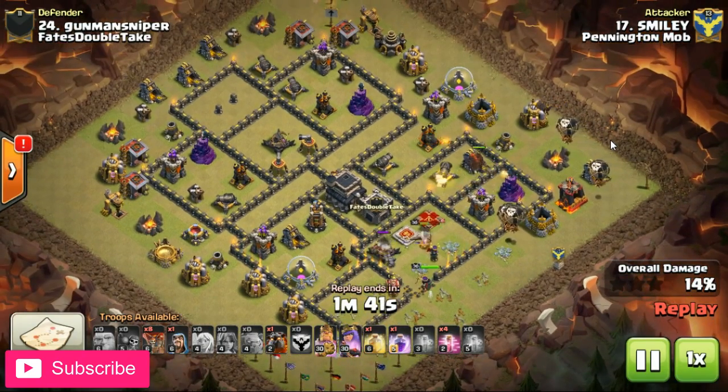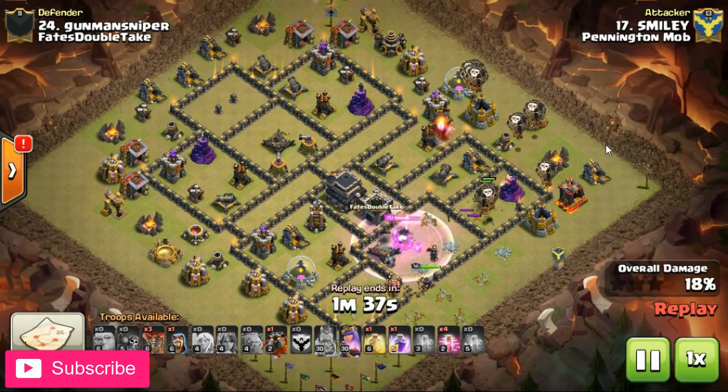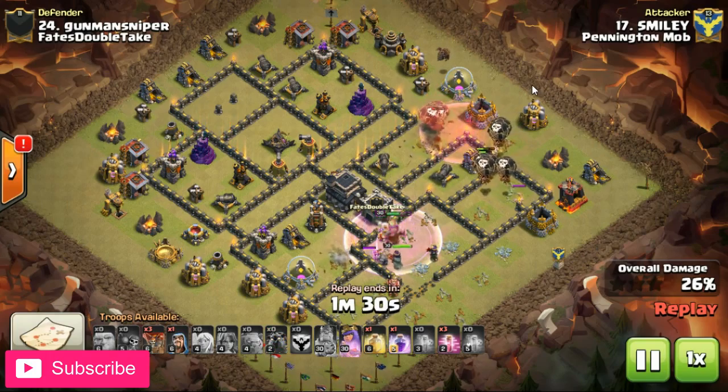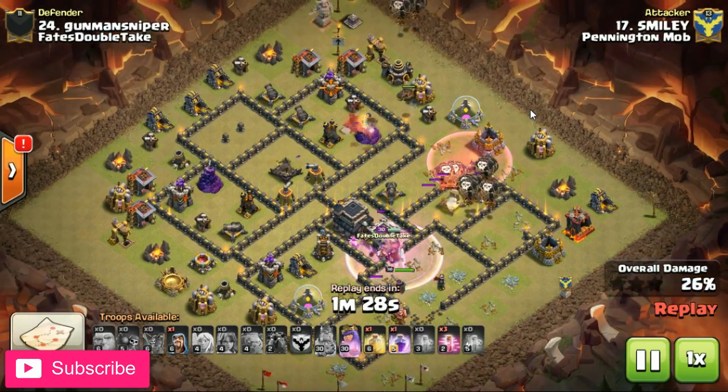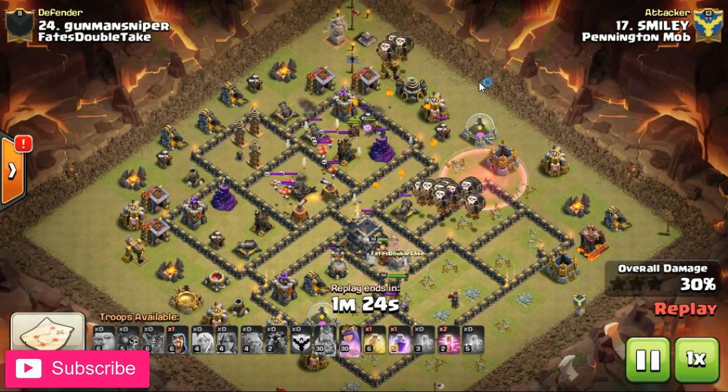So the balloons are coming in, just nicely got the haste spells done. Now you'll notice with the haste spells that the lava hounds have already gone in before the haste spell has been placed in that case. So just lava hounds in, they're in fine. Now we're getting the haste spell in.